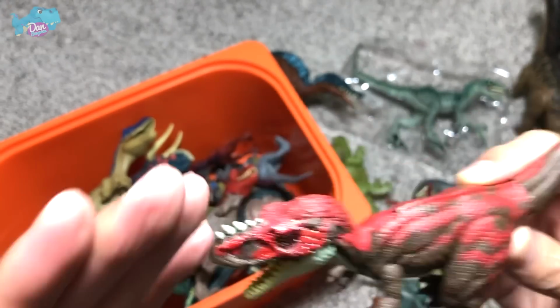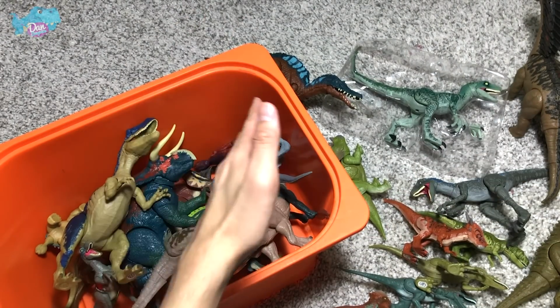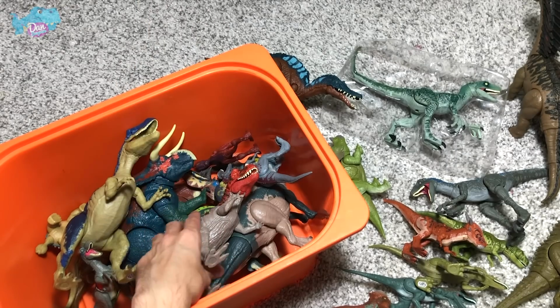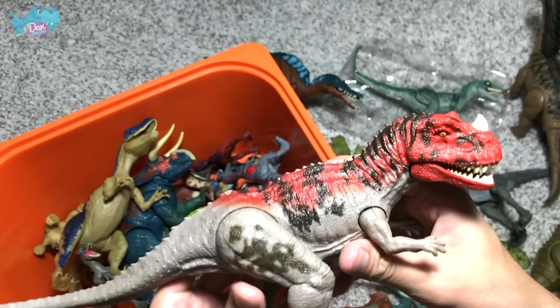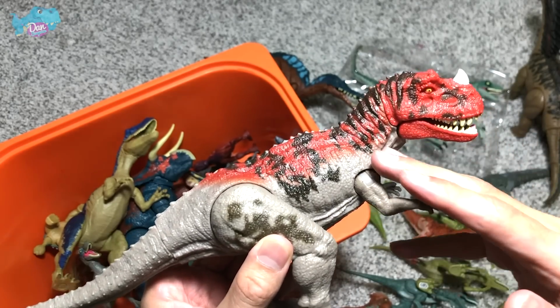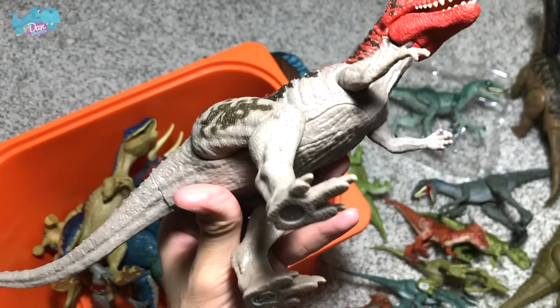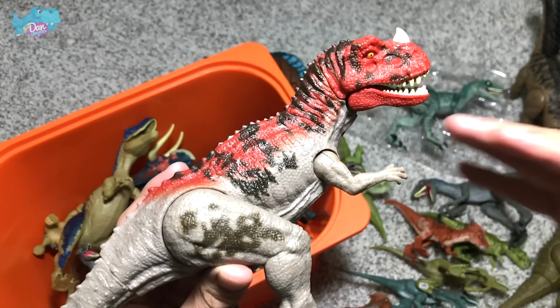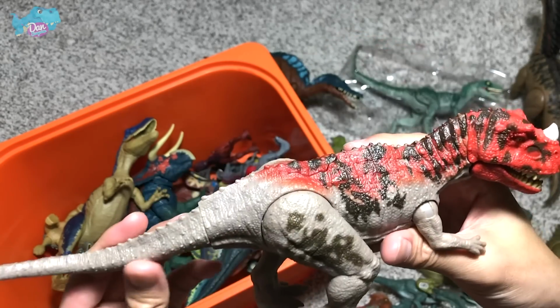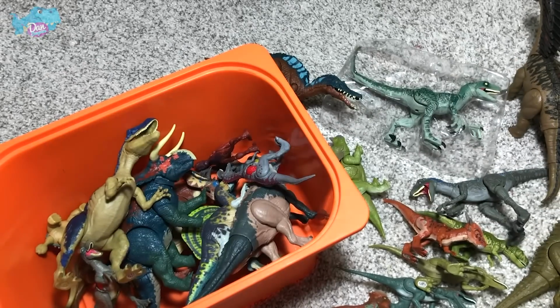It's very, very incredible. Alright, before we move on to the next battle damage figure, I wanted to show you guys the new Ceratosaurus in case some of you may have missed this in our previous videos. This figure actually came along in what we call the Ceratosaurus Clash set. Yep, this is a beautiful new color scheme for the Ceratosaurus.